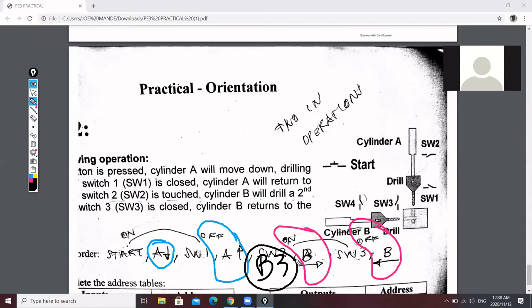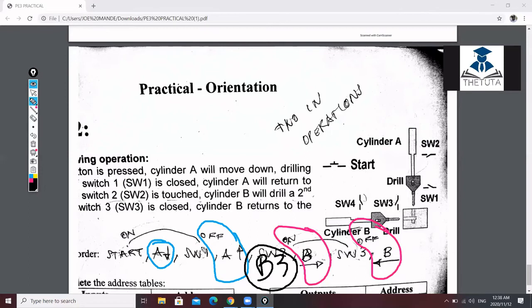You can do the whole table for this one. Yes. Yeah, but the question now is we need to identify which switch was closed so that we can start the operation of the second cylinder. Can you see that?